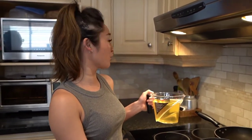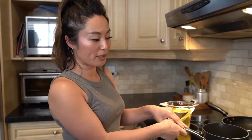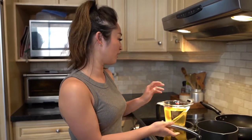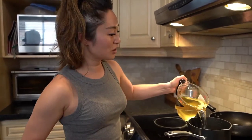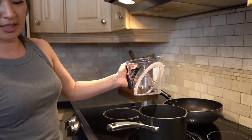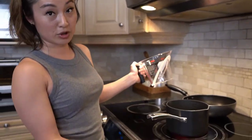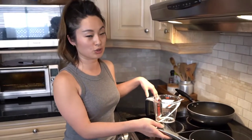We're using canola oil because it has a higher smoke point. If you have grape seed oil, that's really good as well. Make sure your stock pot is dry — I left it on the stovetop for about two minutes to make sure there isn't any residual water, because if you put oil in with water it's going to splat. Put your heat on high, don't leave the kitchen, and we'll let that heat up for about 10 minutes. I'll show you a trick to let you know the oil is ready.